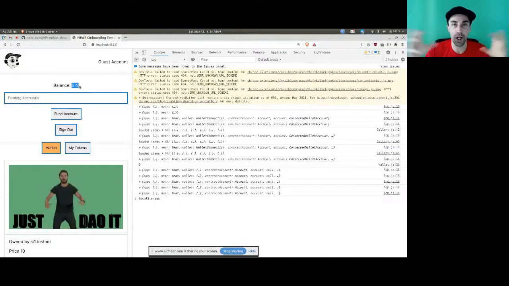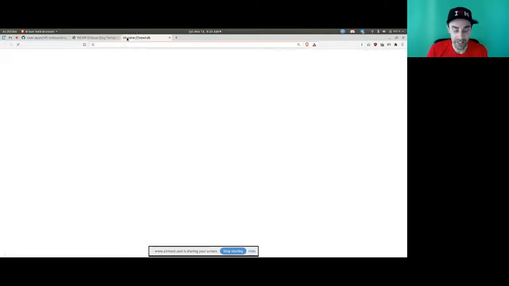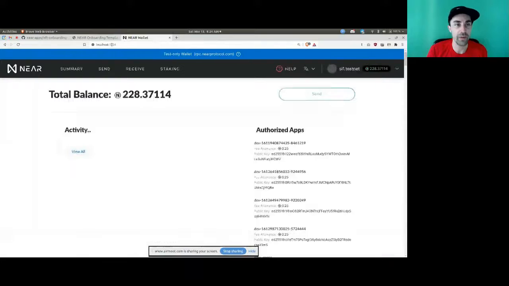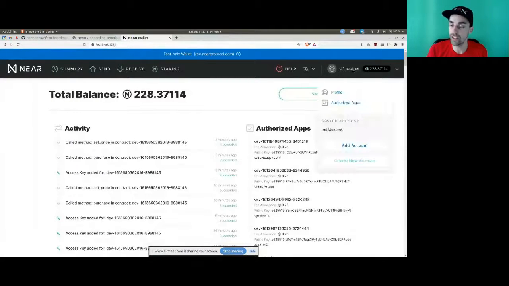We let people come into our smart contracts. We pay for their transactions right away. It's not even really meta transactions, it's actual transactions. So we sponsor their gas fees and then we let them fund their accounts. So let's see what that looks like. I mentioned fund their accounts. So that's why I'm going to go to the localhost wallet here.